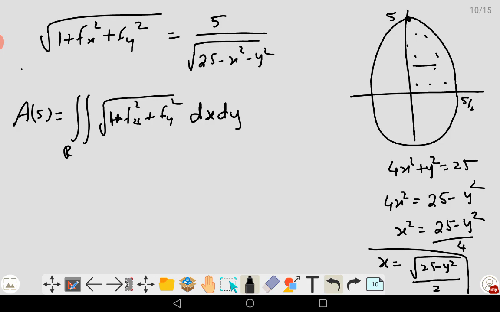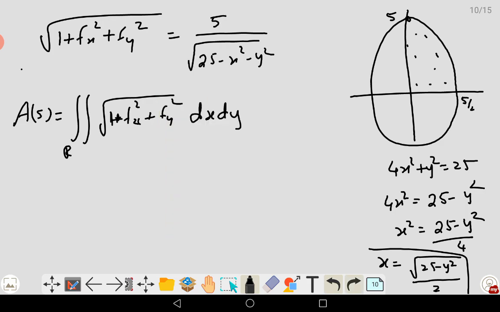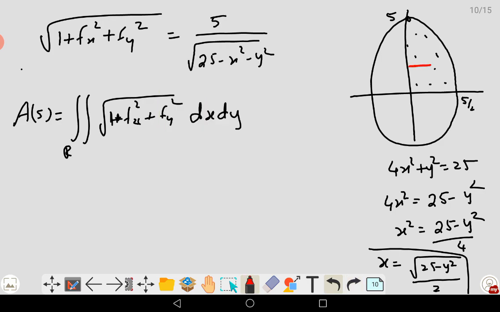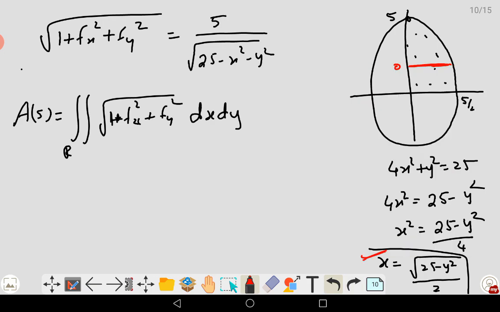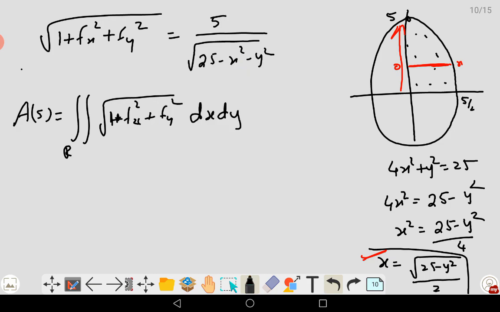So that is when you take a vertical strip, because when you are integrating with respect to x first, you take a vertical strip. The lower limit is 0, the upper limit is on the curve, which is given here, the value of x, isn't it? The x value is given here, and y is from here to here, that distance from 0 to 5. So we now fill up these values in this integration and then proceed.